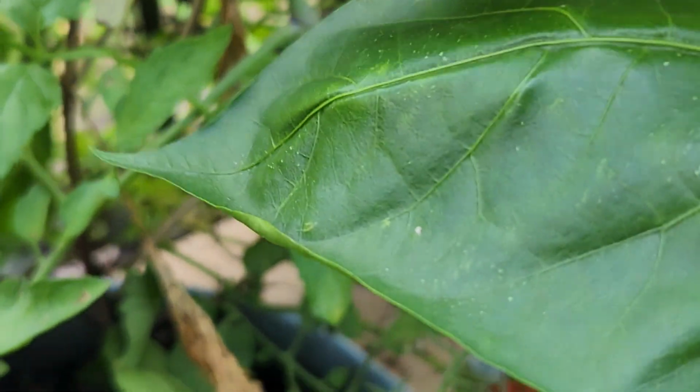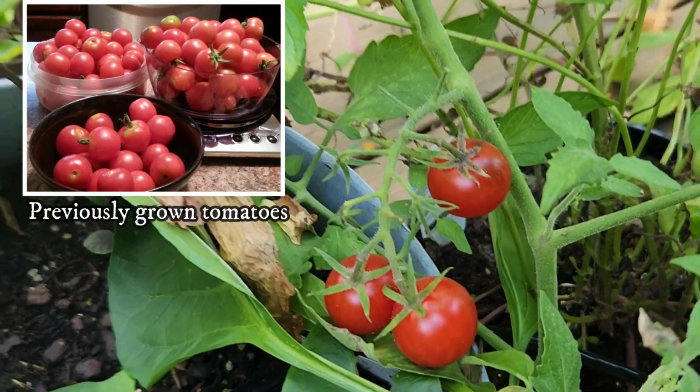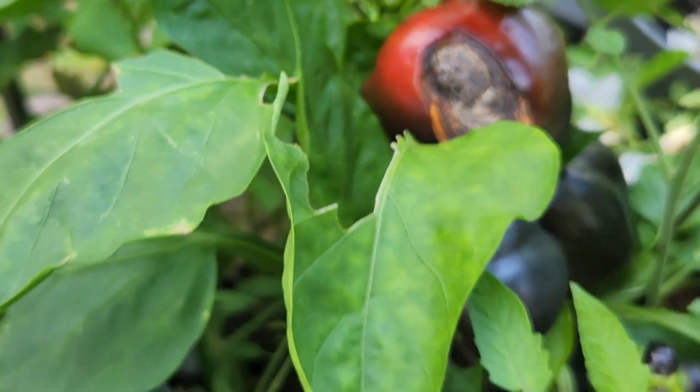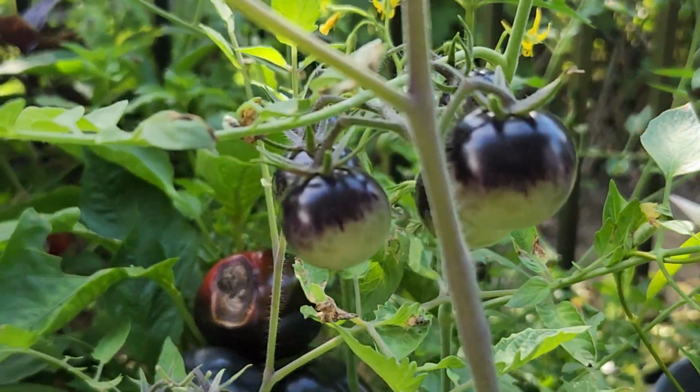Right here, you're seeing some of the tomatoes. While my bounty is not as good as I've had in the past, it is okay. I have not really lost any tomatoes this season. I've had a couple that I think the squirrels got to, but otherwise the tomatoes have been doing okay.